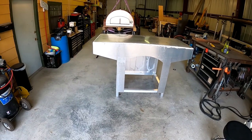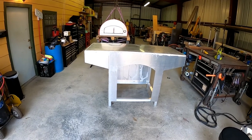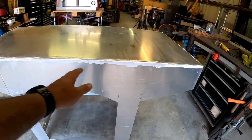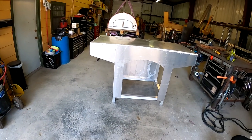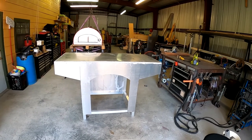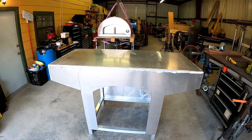You know, you can buy a stand for these for $500. Why I do this to myself, I have no idea, but their stand just came up, you know. It didn't have any extra room to set stuff. I don't know why I do this to myself. I guess so I could say, yep, I made that. But anyways, all right guys, that's all I'm gonna do for today.